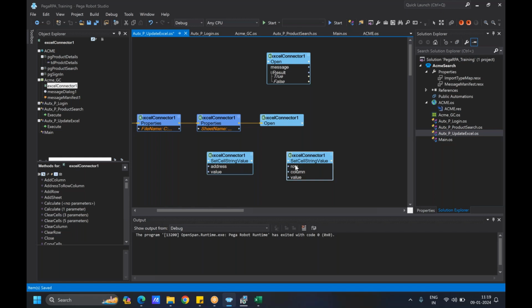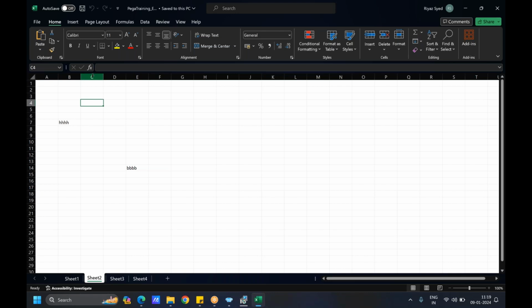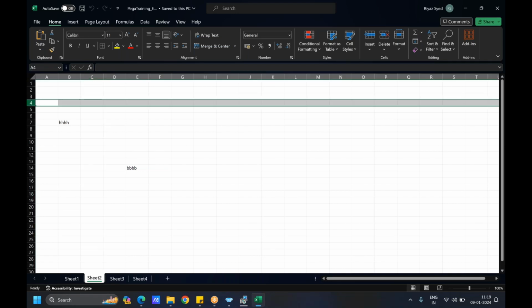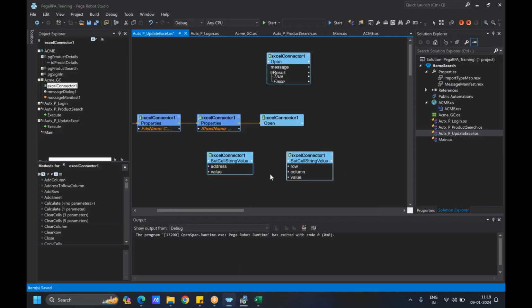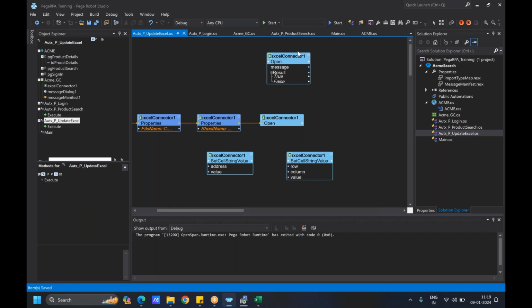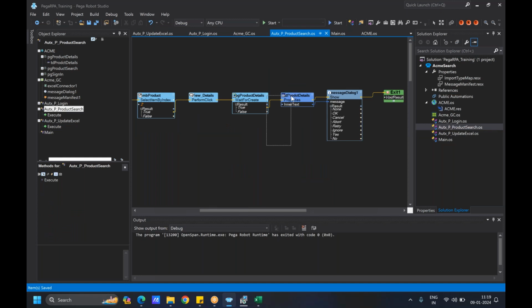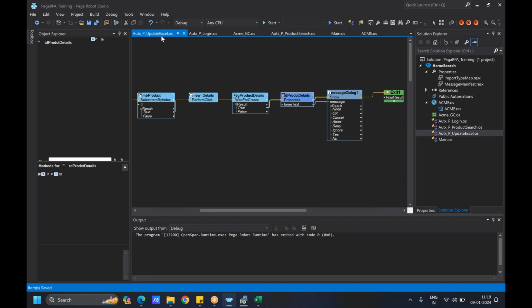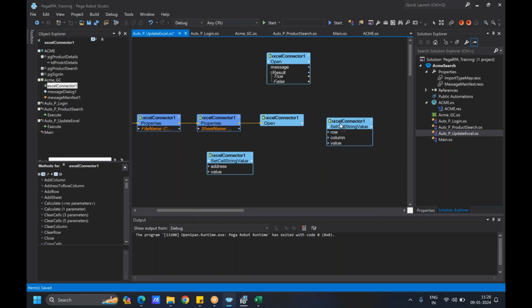So coming to this, you have to check which row and which column. Let's say you have the third column and fourth row, so you maintain 3 and 4 like that. It's completely different. Here it's just an address, and here row and column are integer values you have to maintain. And the value, which you have taken from here. We have to pass this data here in the Excel, right?